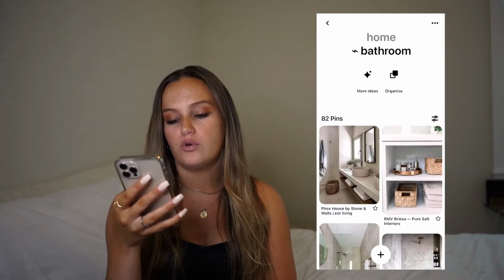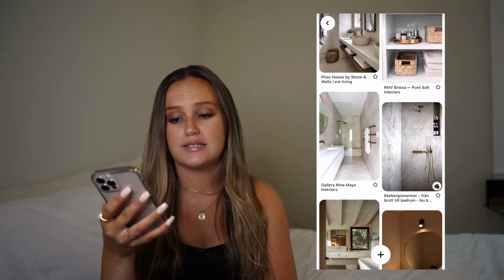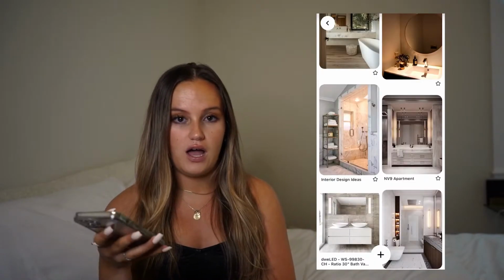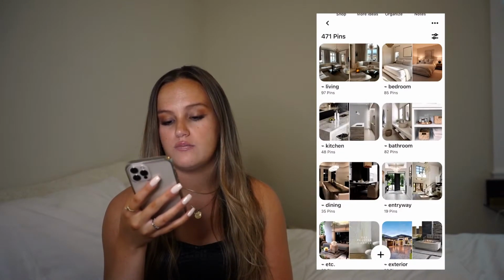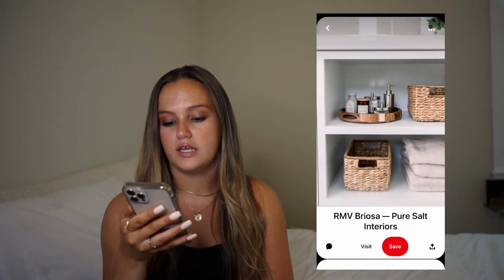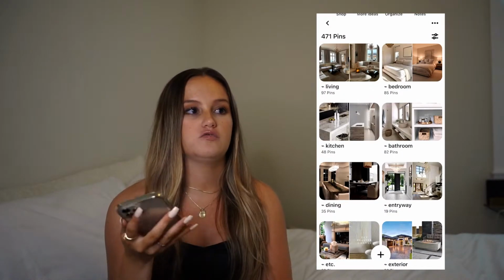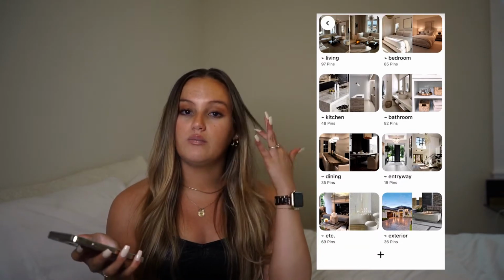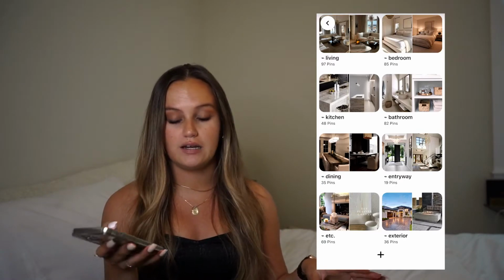Same thing for the bathroom. We do want to redo our bathrooms in the townhouse, but not to this extent. We'll probably just switch out the vanities and stuff, but again, just getting the vibes for those neutral tones and what kind of direction we want to go in decor-wise and style-wise. That goes in bathroom, as well as organization for the closet, which I love doing. We're in the process of going through everything in the house right now and getting rid of what we don't need and planning for how we're going to organize all of our stuff together, which is really exciting, and I'm all about that.